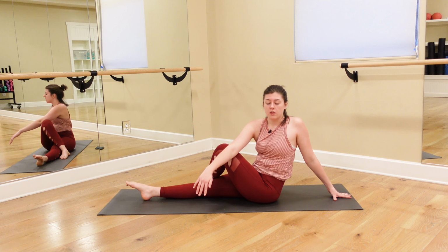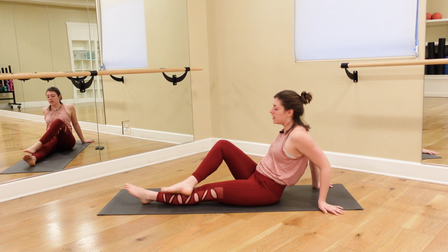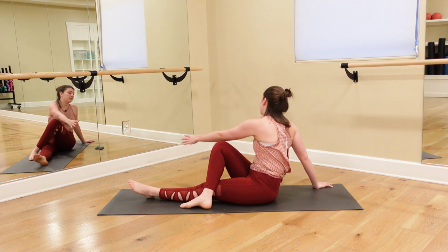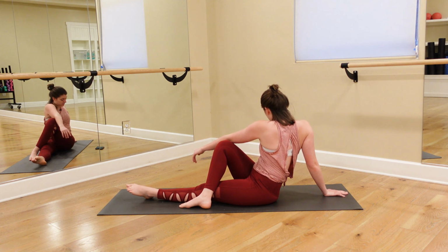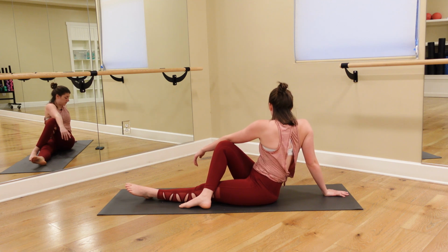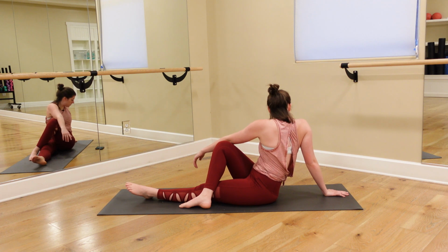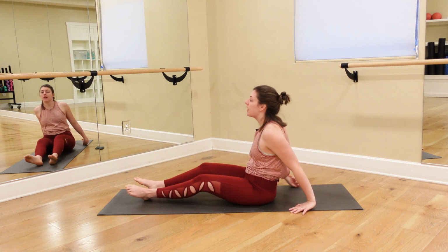Beautiful. Let's inhale this time to carefully unwind, popcorn out your legs in between, right leg on the left side of that left leg, opposite elbow to knee here as we twist through the back. One more breath. Use an exhale. Come back through center. Popcorn out the legs once more.